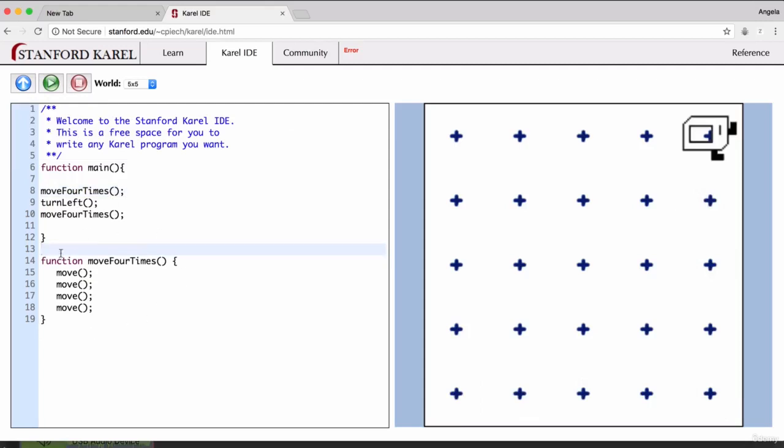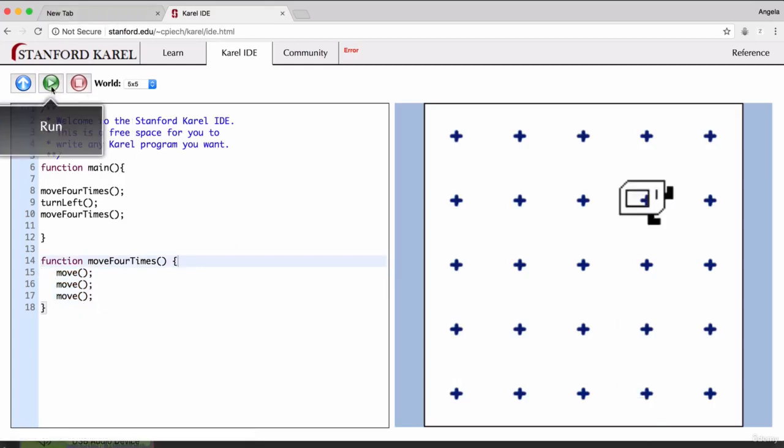It allows us to remove repetition into these modules of code, which makes our code shorter and allows us to identify problems if they do occur. So for example, if we accidentally wrote the code wrong and Karel only moved 3 steps each time, then we would know that we can identify the function that's meant to move 4 times and figure out what the problem was.